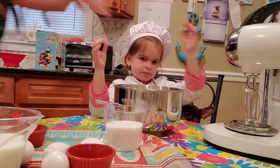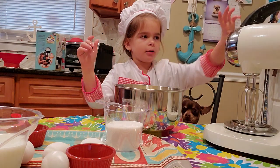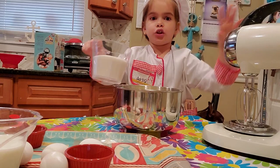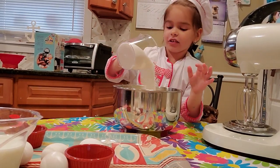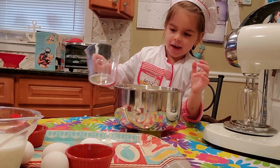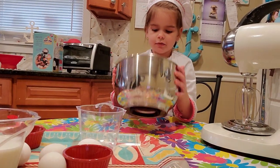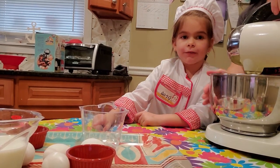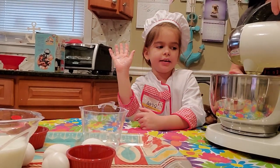Okay, go ahead. What's your next step? We need help for this one. No. You have to add your sugar. Oh yeah, we need to add some sugar. I forgot. There, perfect. This will make it better. Let me lift this part. I need mommy to help me lift this part, everyone.